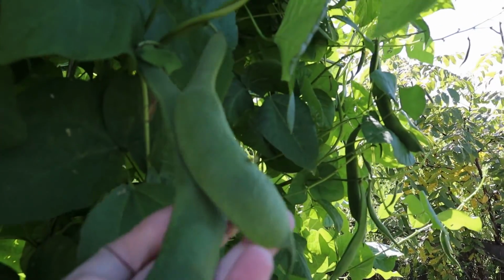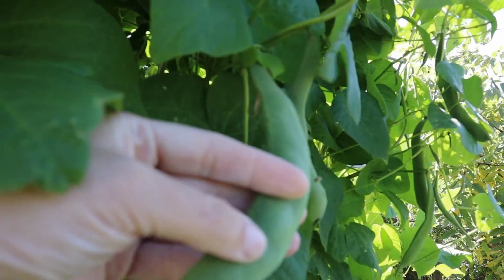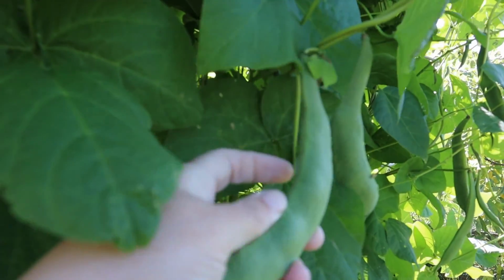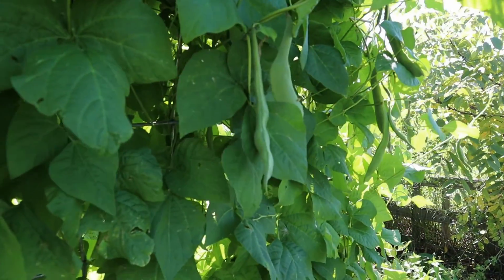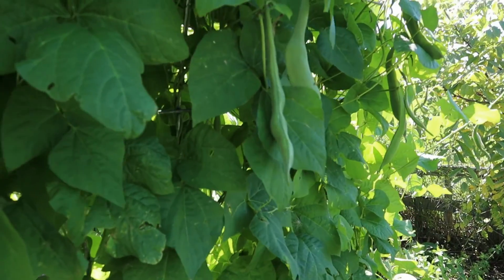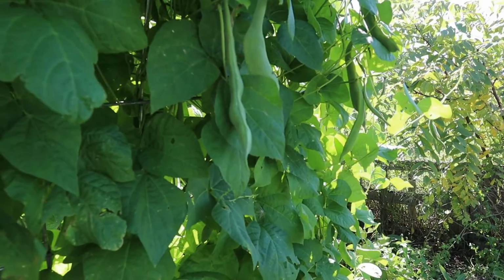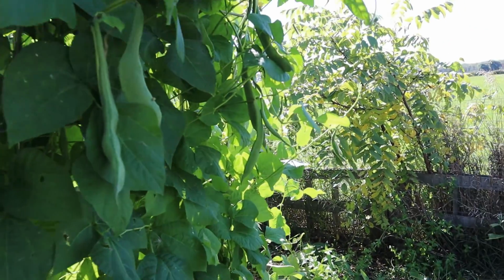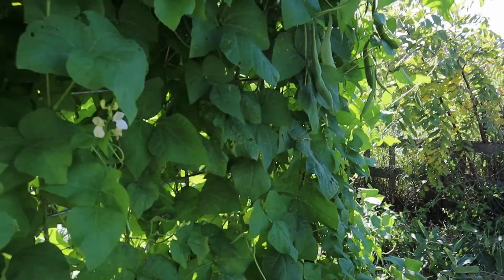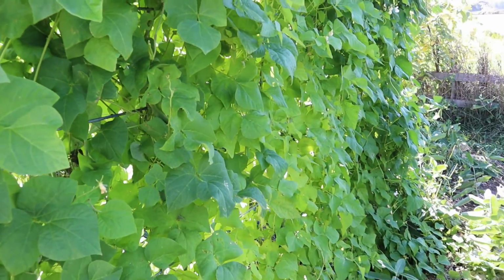Some of the ones that come from Greece, the beans themselves, you can see this bean right there, about the size of my first part of my thumb. These guys are about the size of a half dollar if you get the ones that are from Greece. They're Greek giant lima beans, and they're specific to that region, and they are huge. So anyways, these are lima beans. My husband really loves lima beans, so I made sure to plant plenty of them, so he has quite a few of them for over the winter.